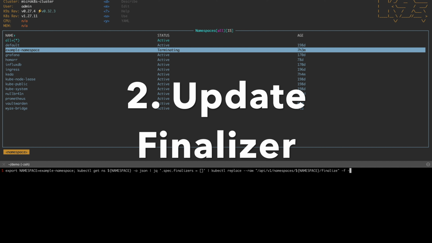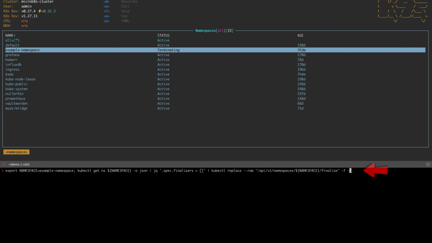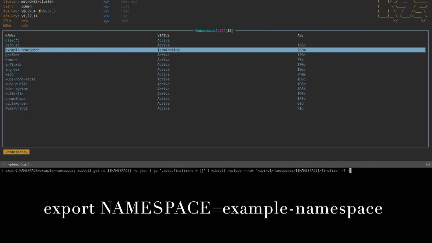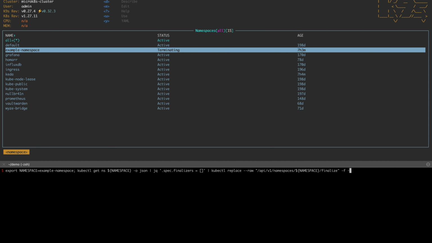So okay, second scenario here. If you look into that lower tab, we are performing a kubectl command. If we break down that command to understand it better, the first part does export namespace, example namespace, just setting a variable so that we can reuse it in the second half of that command.